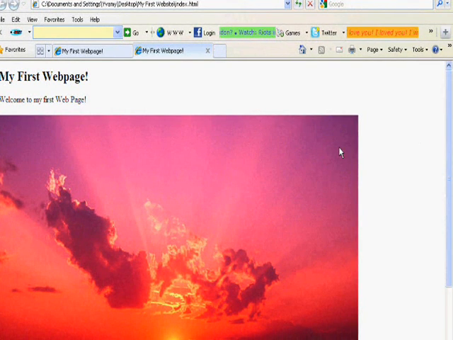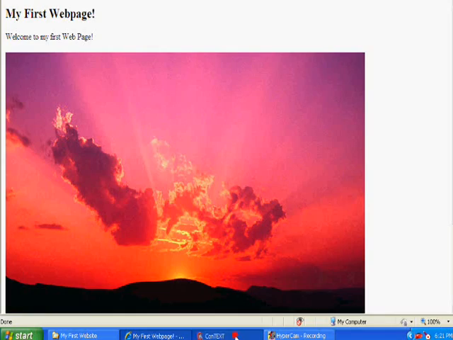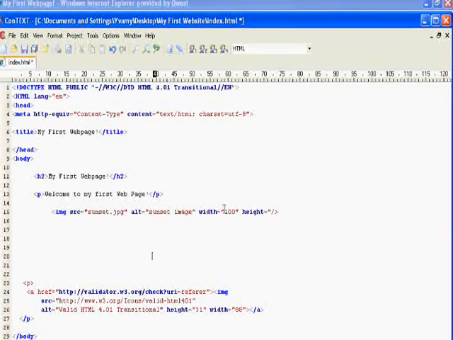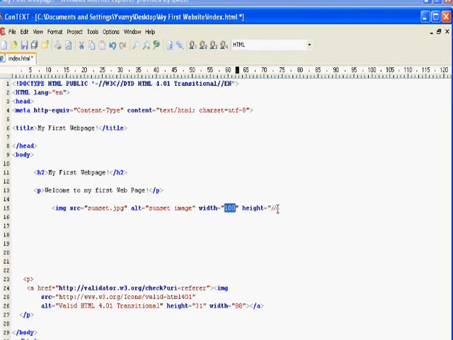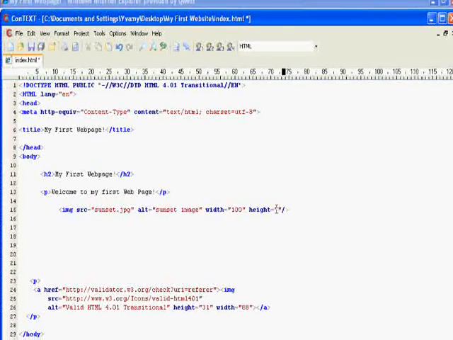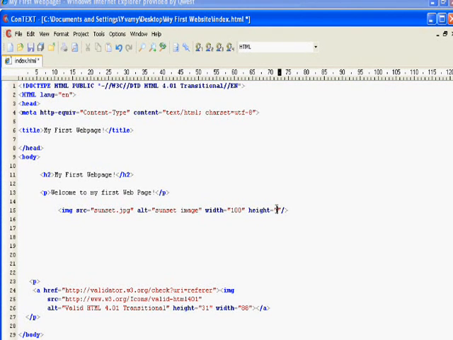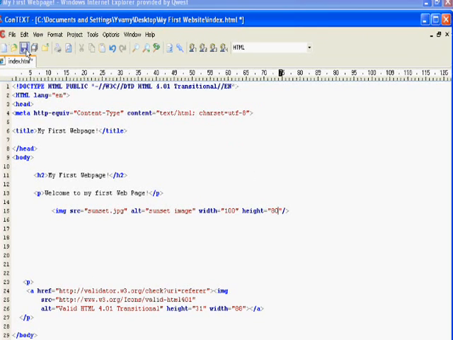And so if you can think about the fact that the original size of my image is 800 by 600, then I'm pretty much narrowing it down to a thumbnail by saying 100 pixels. And since the height is a couple hundred pixels less than the width, that would give me some idea what height I might want to set it to, to keep it from being too distorted. So in that case, I'm going to put 80 pixels. And then we'll just go ahead and save that.